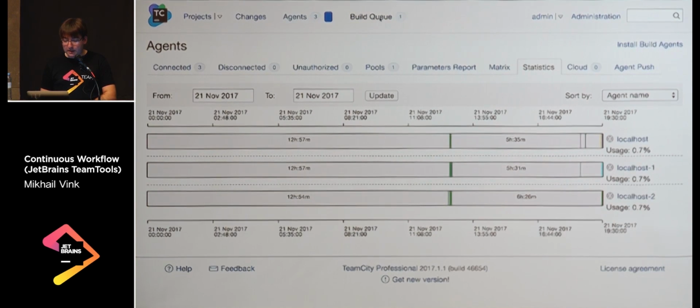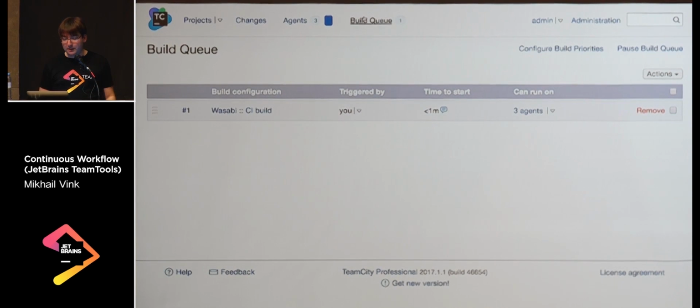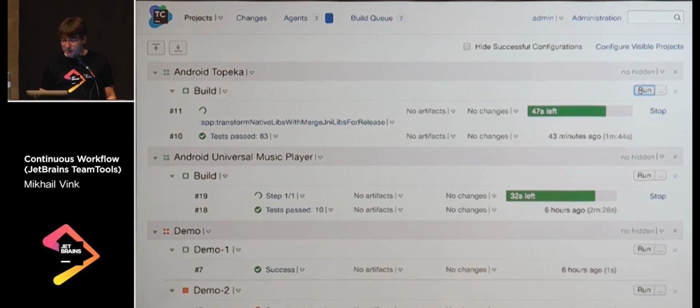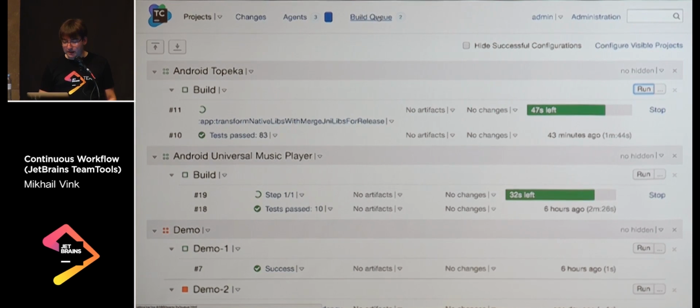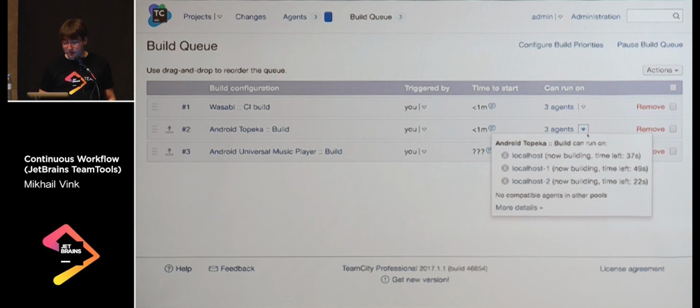So if there are not enough agents to build all the builds you have at this moment, they will be organized in the build queue, and that's what we see right now. If you run even more builds right now, they will be added to the build queue right here, and they will be waiting for the available agents.